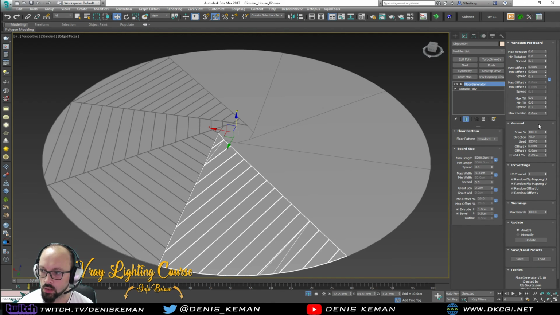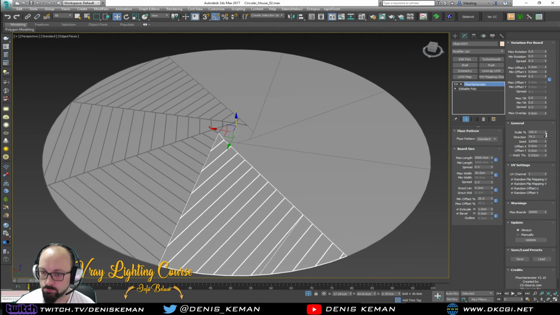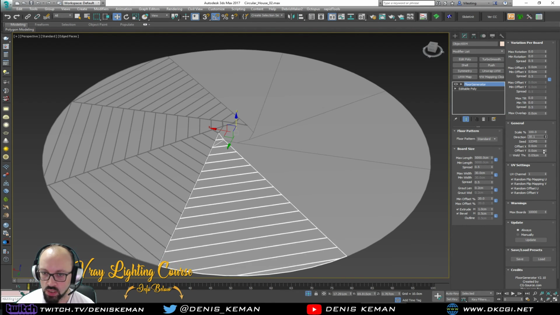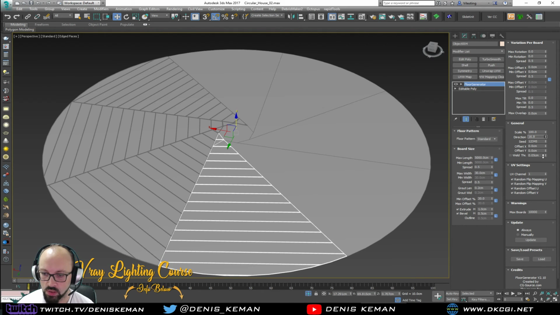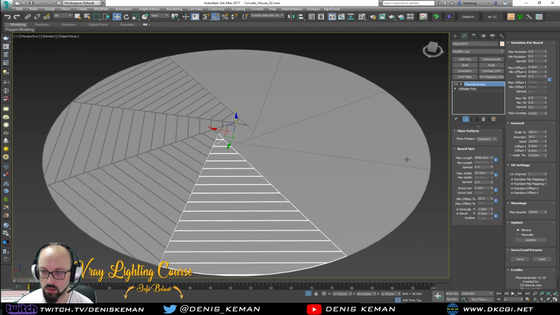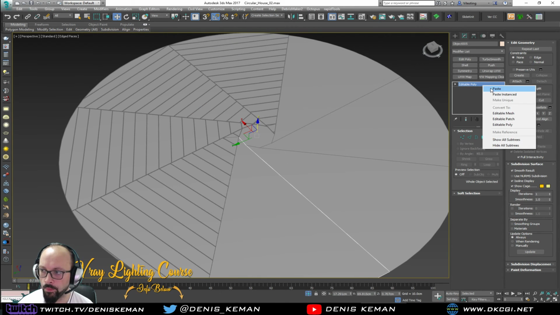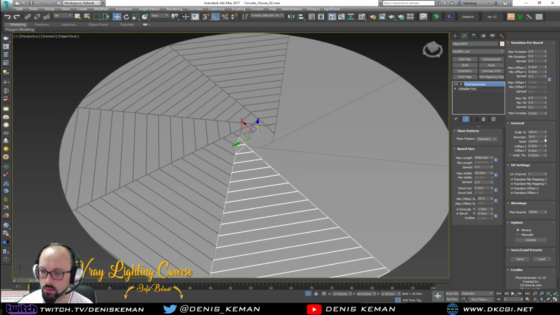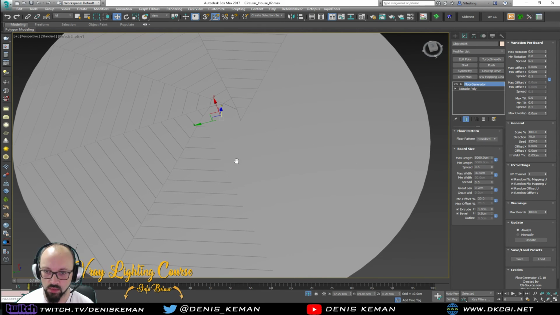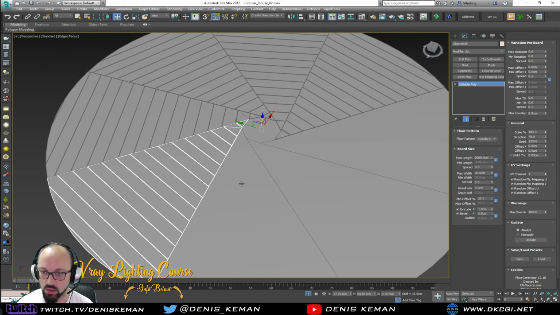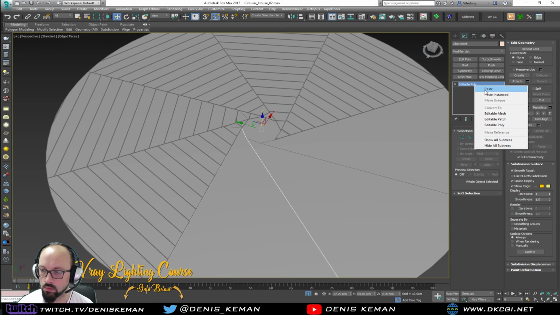Paste. Direction only was. Change it to something like this. Paste. Hey, finally got back to where it was supposed to be. Paste.